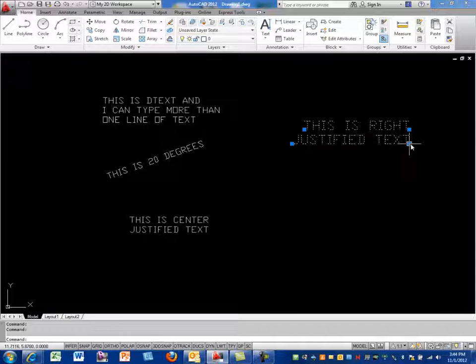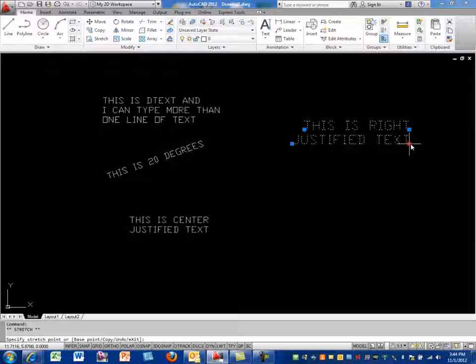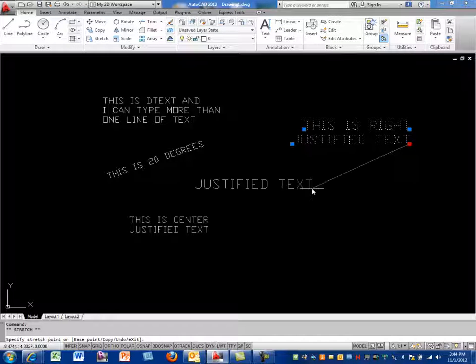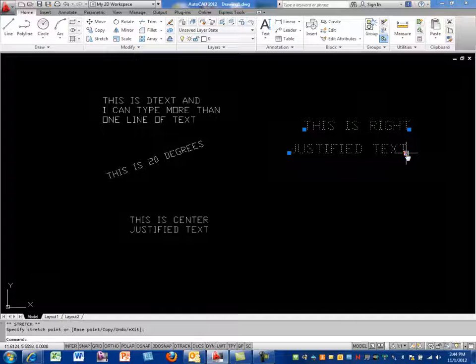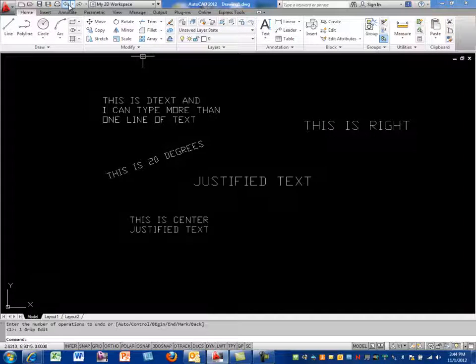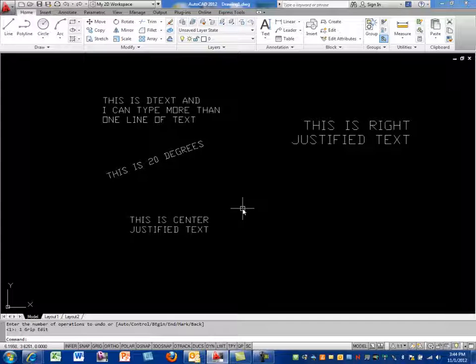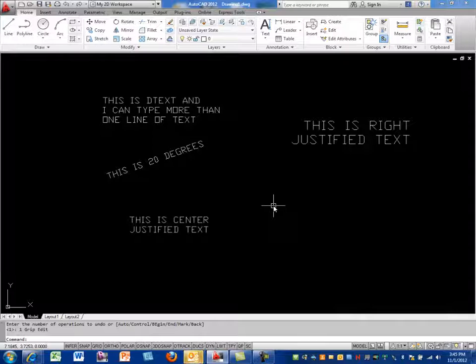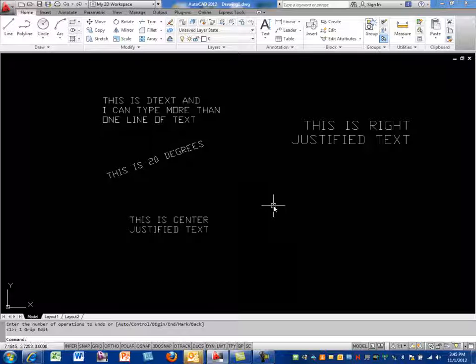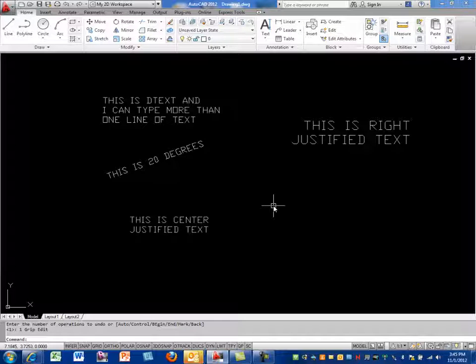You should know that if you wanted to grab one of those grips, it becomes red, it becomes a hot grip, and you can move that text around using the hot grip. So if you need to relocate something, that's probably the easiest way to relocate it. Click undo to undo the moves, and I'm back to the way it was. You'll notice the text is a little bit jagged. This is known as the TXT font, and we'll get into text styles where you can change the fonts, and that's in another presentation. So the default justification is left justified. The default font for most AutoCAD is this TXT, which is really jagged and not really used. The most common font used would be Roman S.